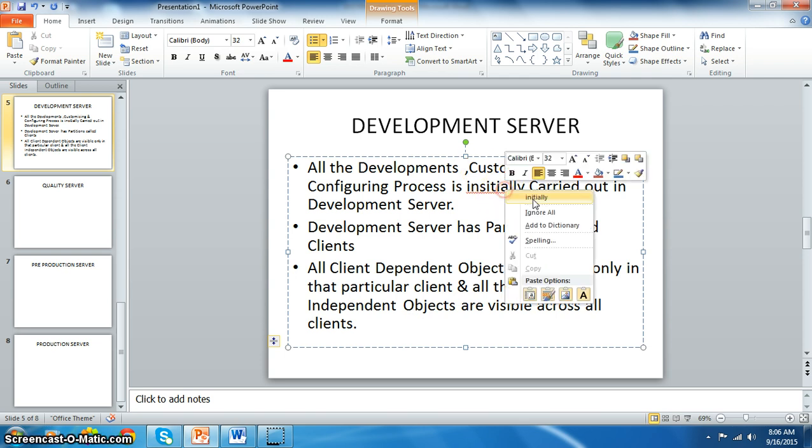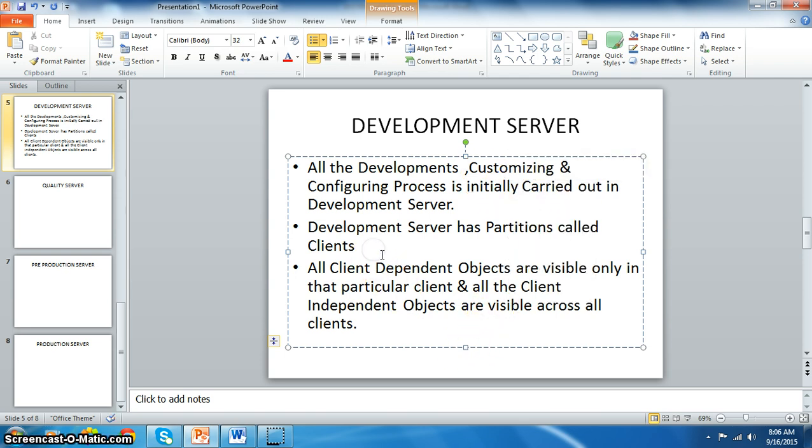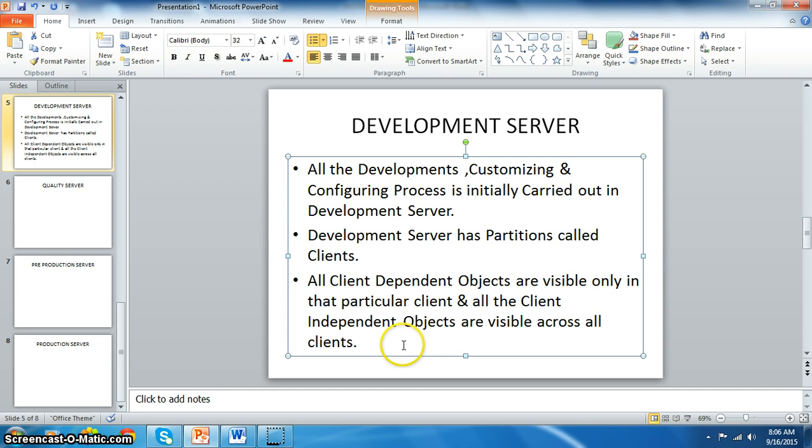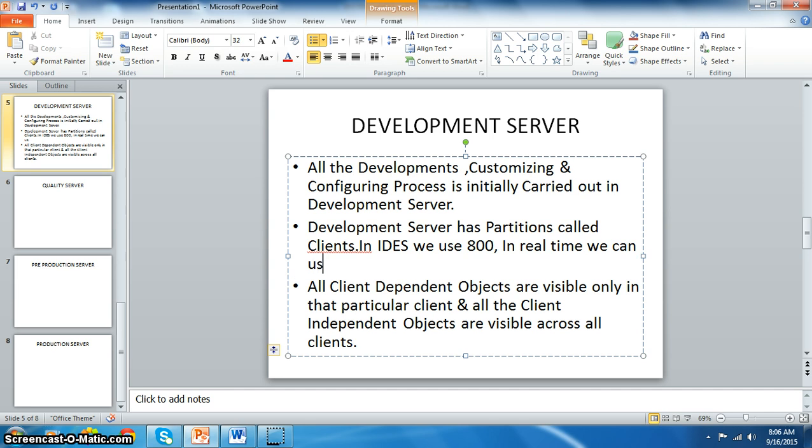A client is any 3-digit number in the development server.